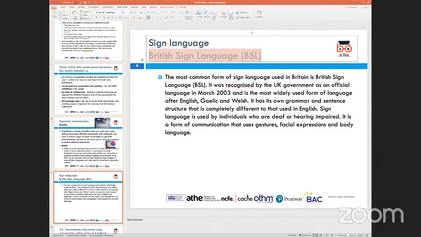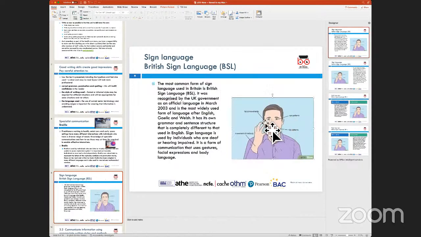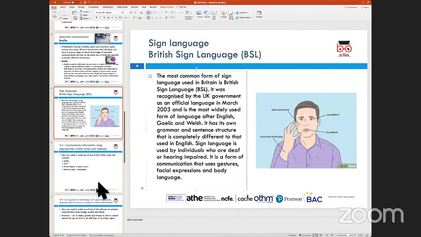And in certain places, I mentioned, like government institutions, or certain events, educational institutions, National Health Service, hospitals, you will generally have somebody who's trained on these, and they would be able to offer these services to people if they need so in that particular context. So this is an example of looking at how the sign language is used. And maybe I've just pulled out one picture to show and put this into a bit of context. When we talk about specialist signs of how we would use communication in written format, but using body language and also gestures to be able to communicate across with people having disability.